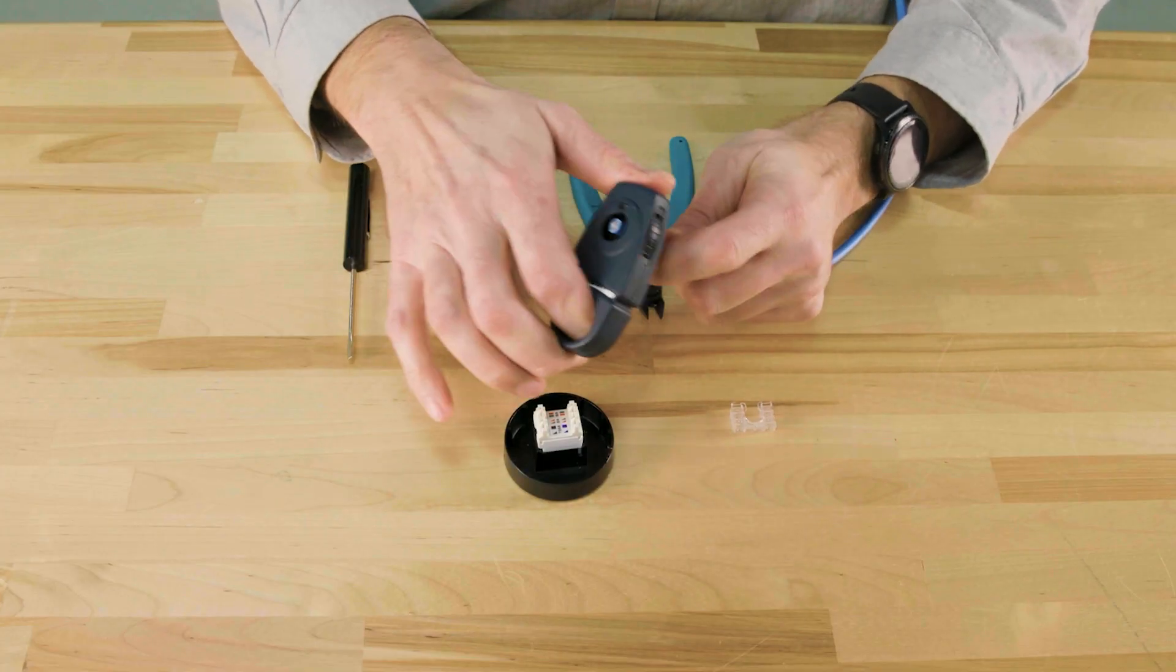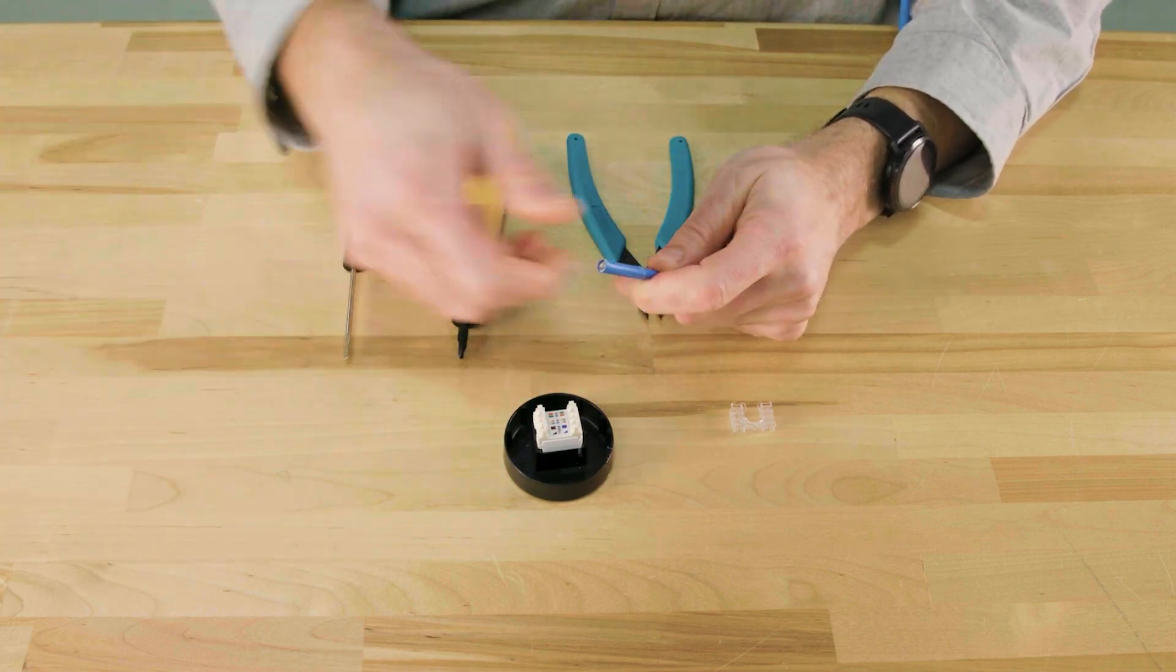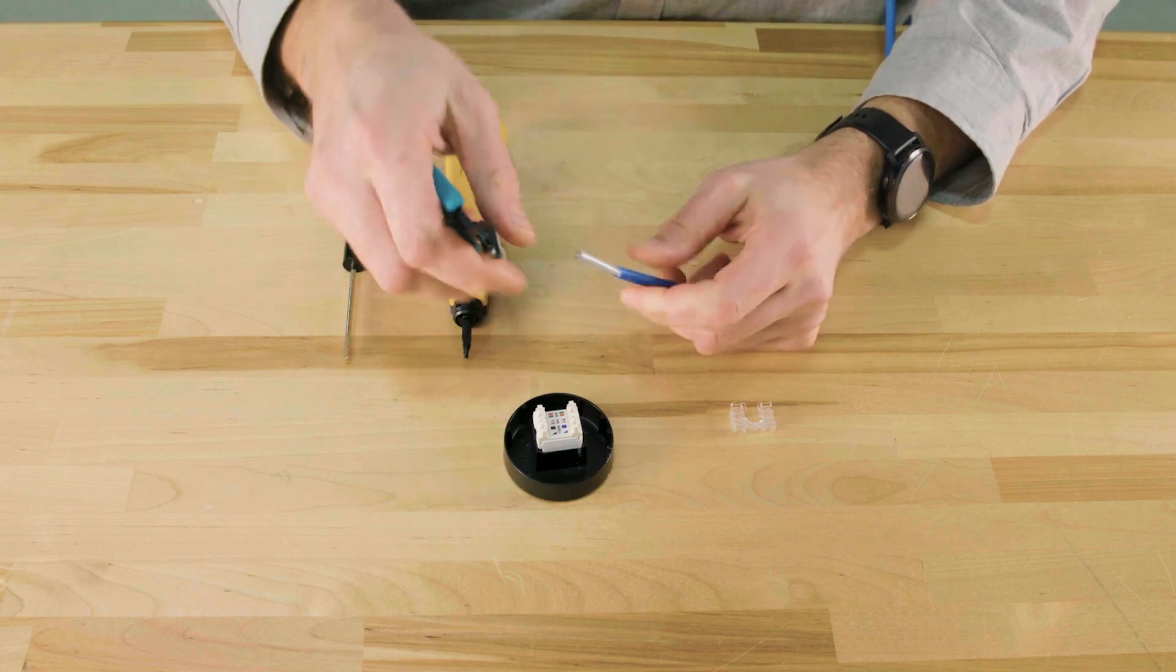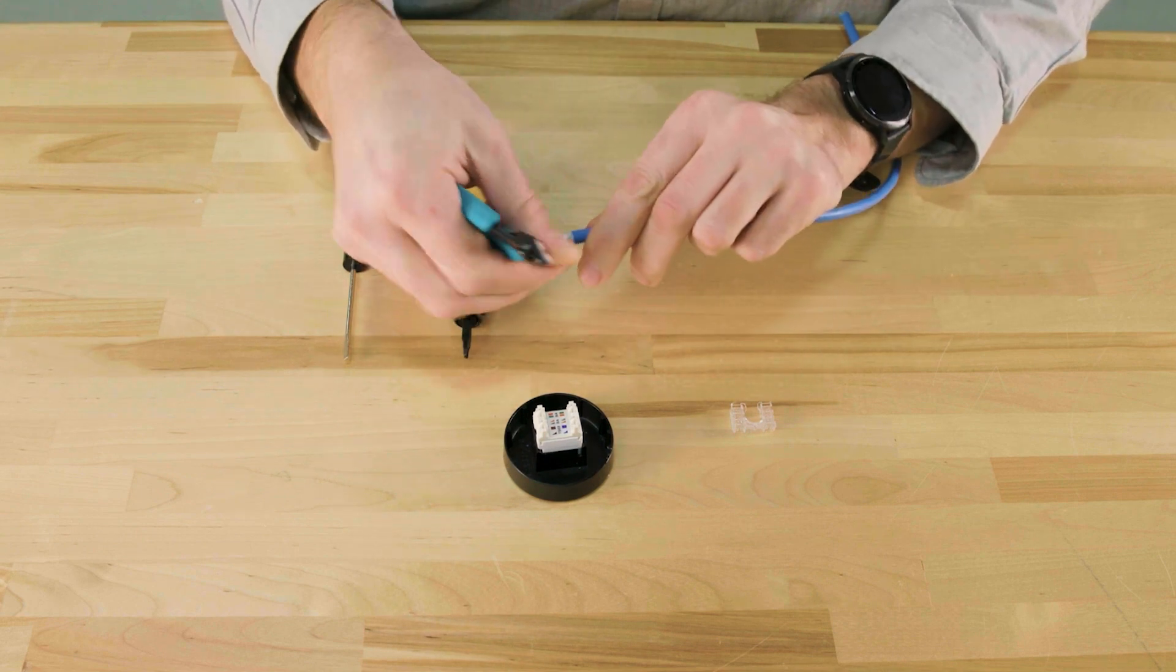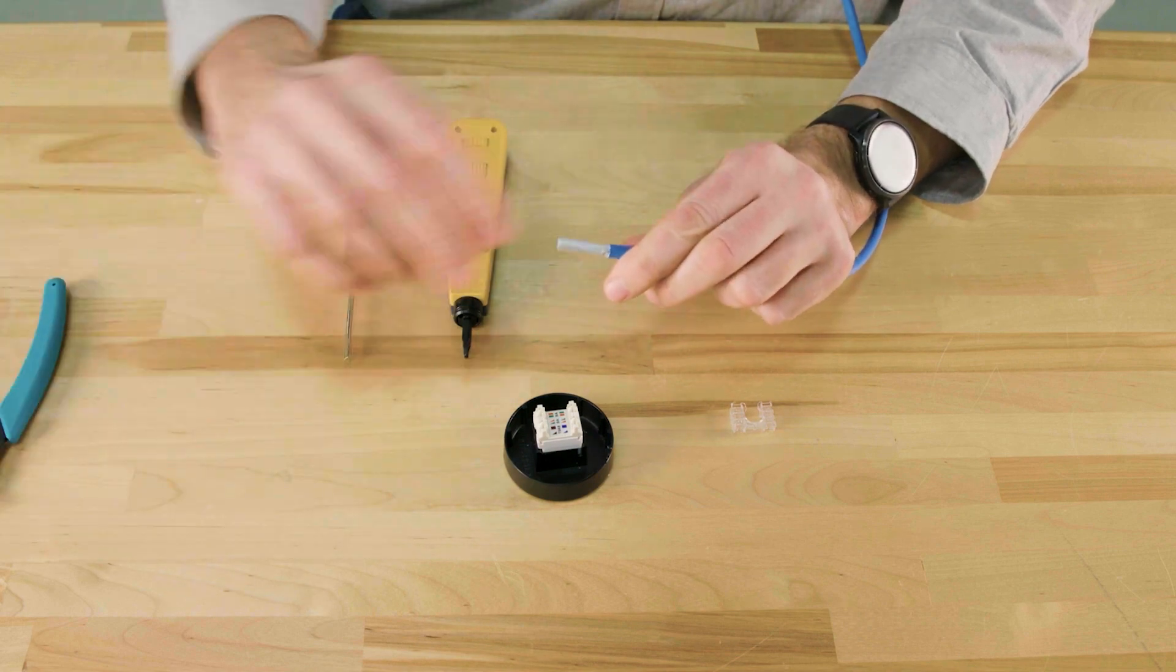Next, take your cable and cut off about one and a half to two inches of wire with the wire stripper. Bend the cable a few times to remove the covering. Then make a small cut in the foil and rotate it off.